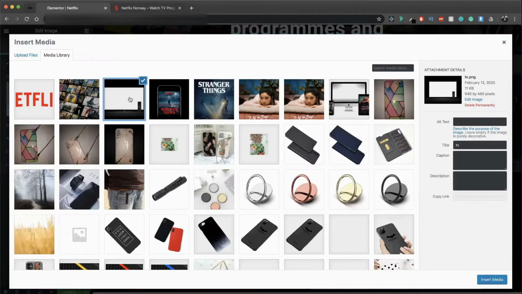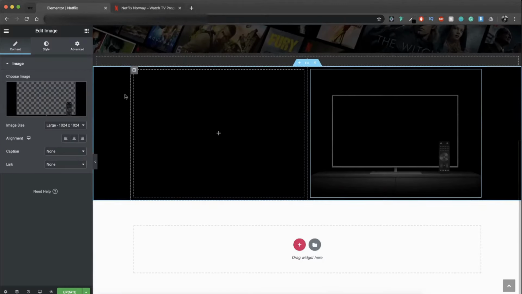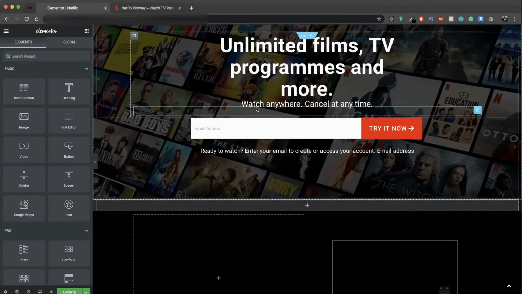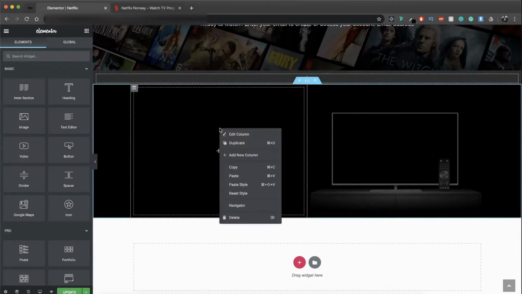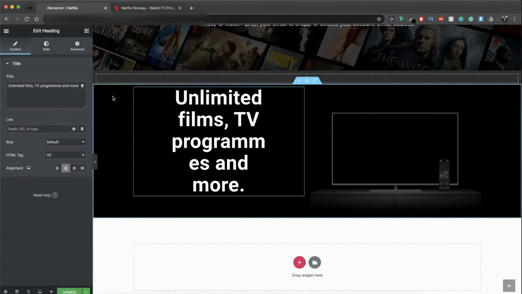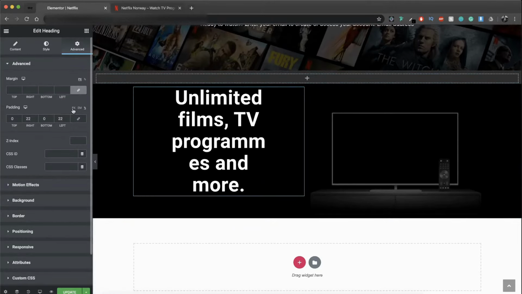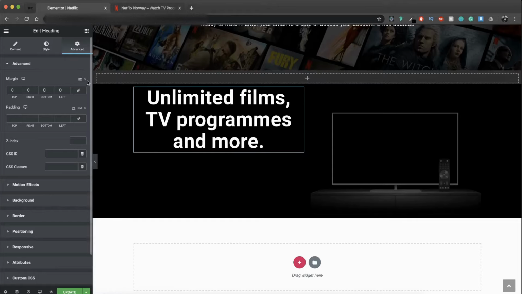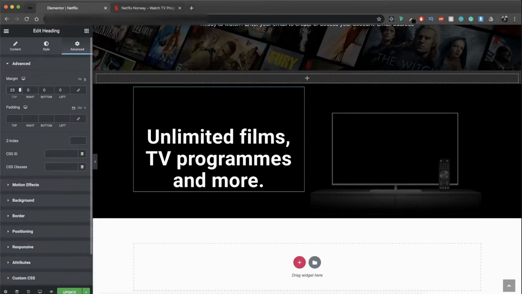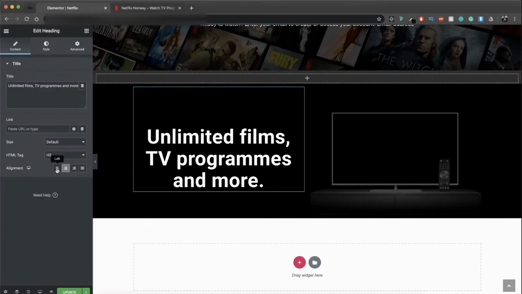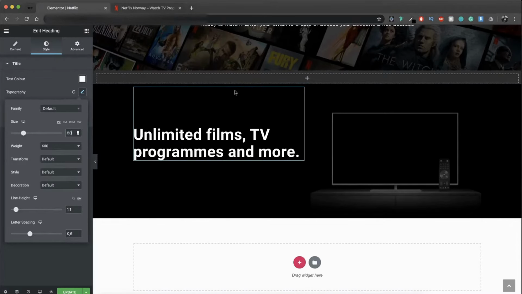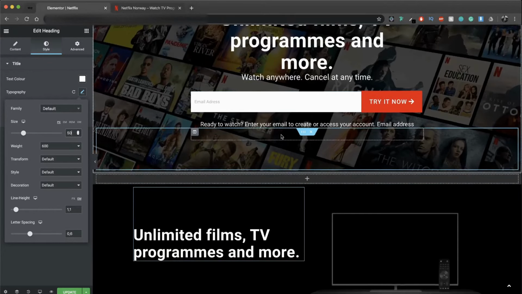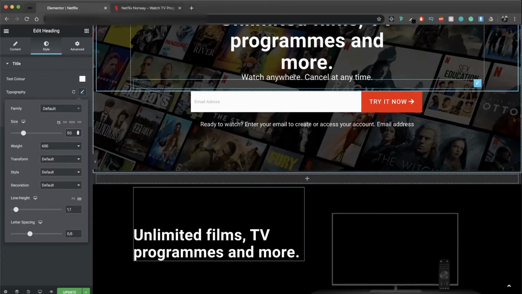This one. And to the left side, we're going to need a header, so we can go ahead and copy this header over here and paste it in. Make sure to remove the padding as well, and also add a little bit of margin, 23%, and also align to the left. Let's give it the font size of 50 pixels. And underneath the heading, we're going to need a text as well, so go ahead and copy this text over here.